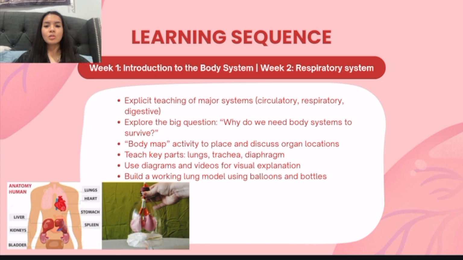While in week 2, students focus on the structure and function of the respiratory system. Students will learn about the lungs, the trachea, diaphragm, and how oxygen enters the bloodstream. The lesson begins with a video and label diagrams for visual learners. And to further consolidate the learning, students will engage in a hands-on activity where they'll be building a lung model using plastic bottles, balloons, and straws to represent how the diaphragm moves to allow breathing.